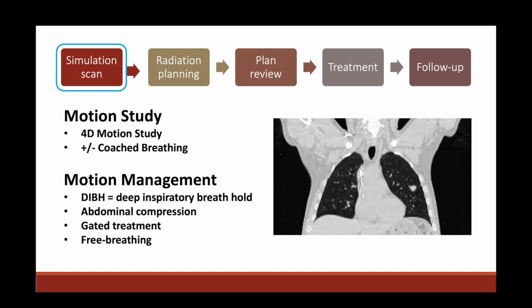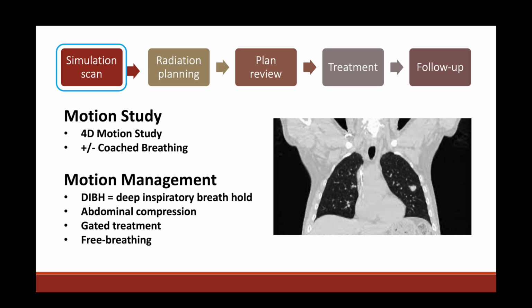The other thing that we can do is modify the patient's own breathing. For tumors that are either in the abdomen or very close to the diaphragm and the lung, like in the lower aspect of the lung, we can apply abdominal compression. This is quite uncomfortable for patients, but it's basically a device that presses on their belly and prevents them from being able to breathe in very deeply. As you can imagine, when you press down on someone's belly really hard, they're not able to expand and contract as much with their diaphragm, and so their breathing becomes more shallow. So that's another way that we can limit the amount of motion.